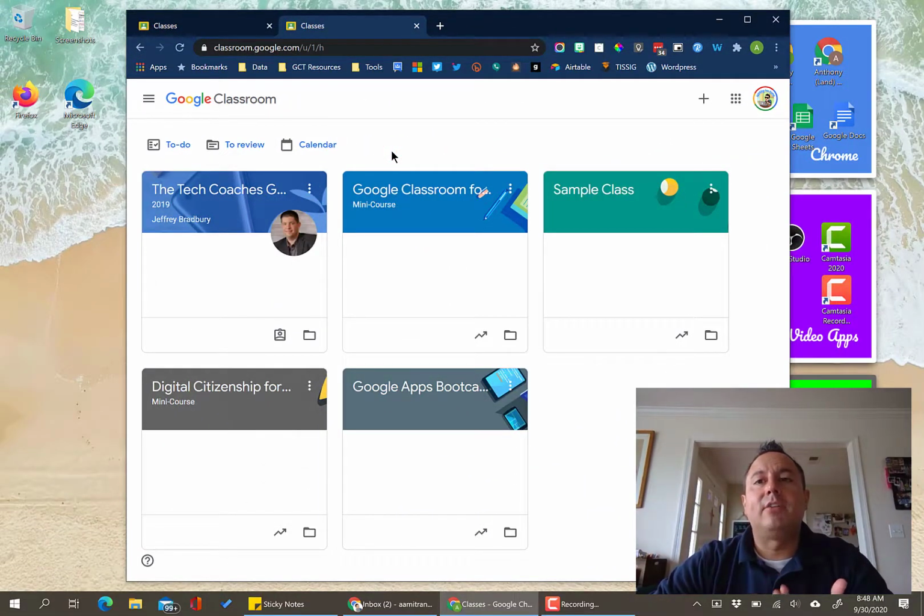As a co-teacher, I do have the ability to archive classes, and a lot of times people archive the classes just thinking that they don't want to see it clutter up their dashboard. The problem with that is when you archive a class, even as a co-teacher, you're archiving the whole class. So the main teacher of that class will no longer have access to the class, and the students in that class will no longer have access either. So obviously that's a bad idea. We don't want to do that.